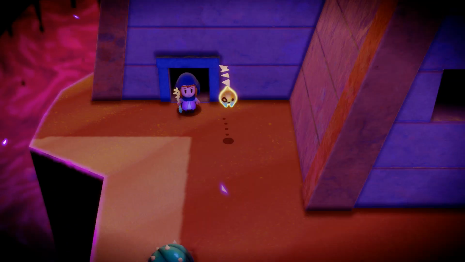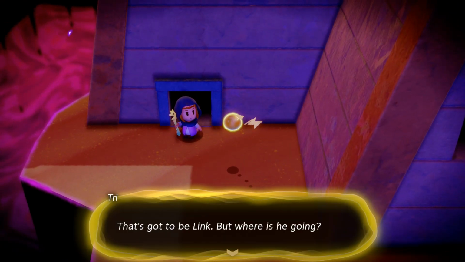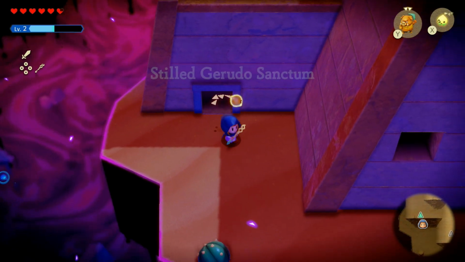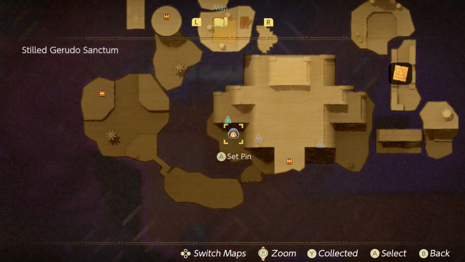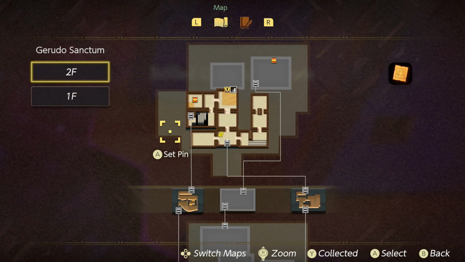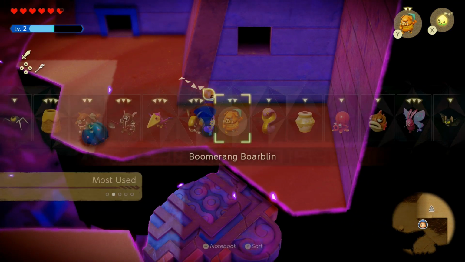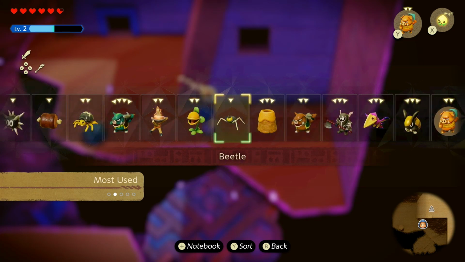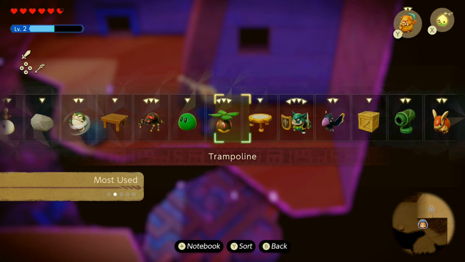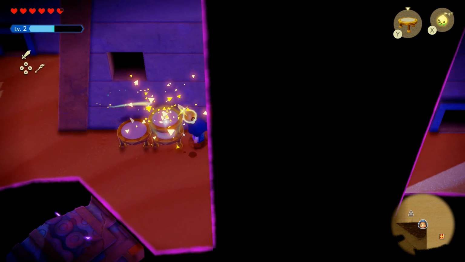Hey, look! That's got to be Link, but where is he going? Also, I really want to test something right now. I think it's here? Maybe it's not. No, it can't be then. It feels like it would have been there, but no, I can't remember. There's a specific thing in this dungeon, and there's a different way to do it, but you have to know about it to be able to do it.